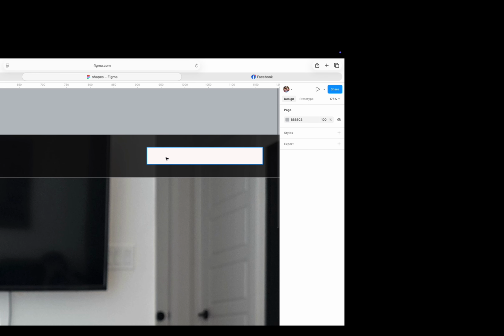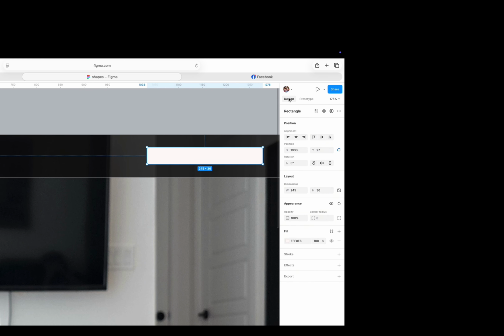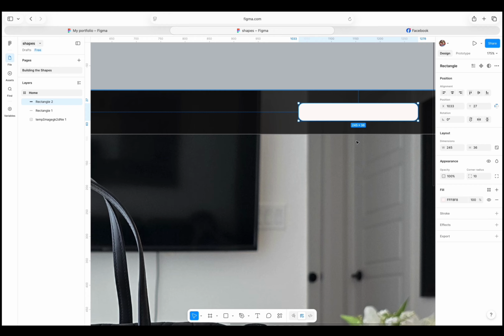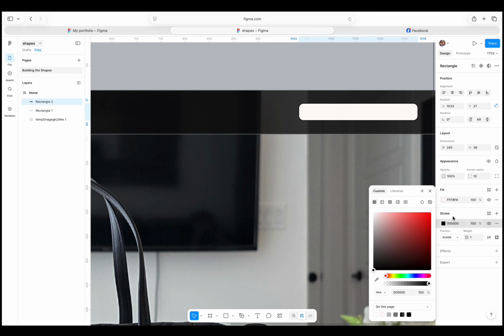To do that, go to the right side under the design panel. Beside the opacity section, you'll see something called corner radius. From there, you can adjust how rounded you want your corners to be. Now, as you can see, the corners of my rectangle are slightly curved, and it already looks different compared to a regular sharp rectangle.